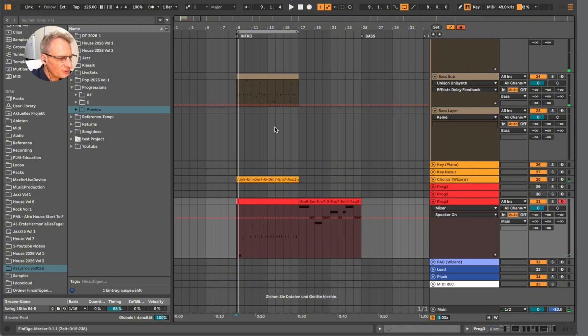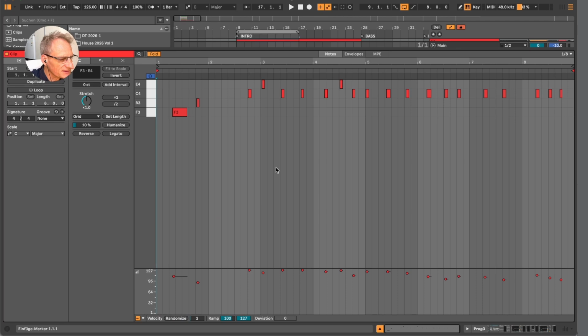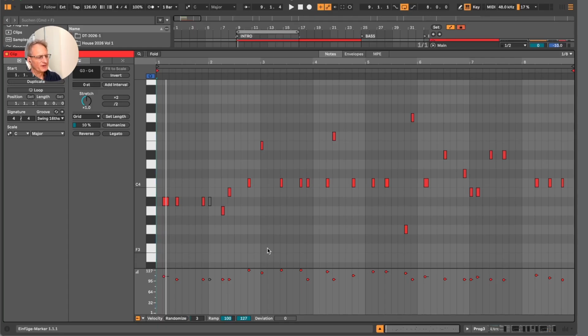Okay, this is the starting point of our pattern, and I will now modify it a little bit and then see you again in some minutes. Here is our new pattern.